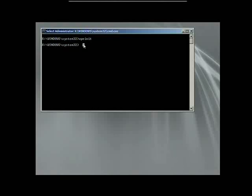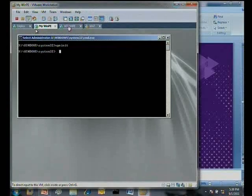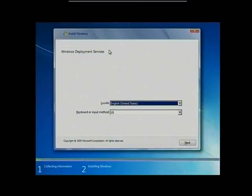If I boot the WinPE boot.wim, that's what you're supposed to see. So that's the reason why you want to add the boot.wim from the Windows 7 SP1 DVD sources folder as a boot image to WDS, because this is where you will start, and this is the WDS client for deployment. You just answer a few questions. What language would you like to perform this in? What kind of partitioning do you want to do? How many volumes would you like? How do you want to format it? And you just walk through the deployment wizard itself.